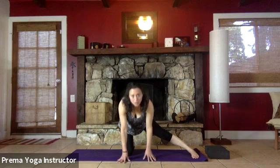Walk your hands all the way back and come upright, bringing your hands to your hips. And then level off the hips. If the right one is kind of inching up higher than the left, release it down and then keep the shoulders above the hips and lengthen through both sides of the waist.